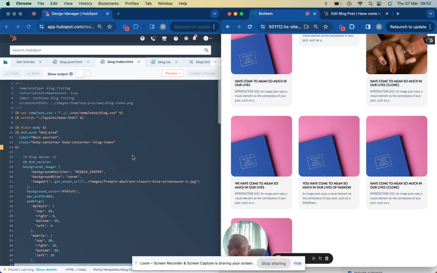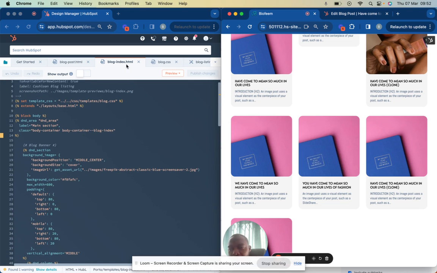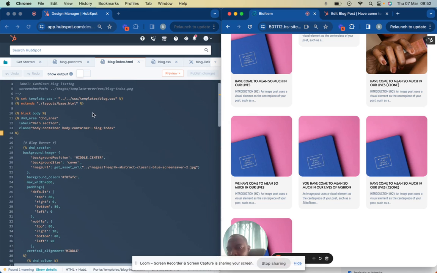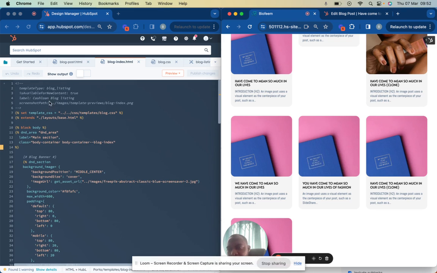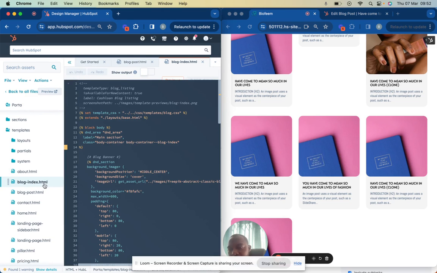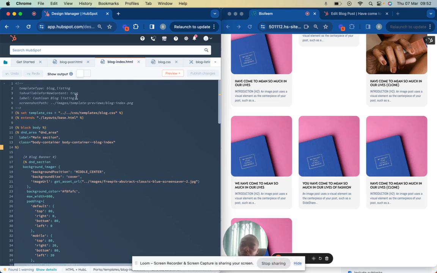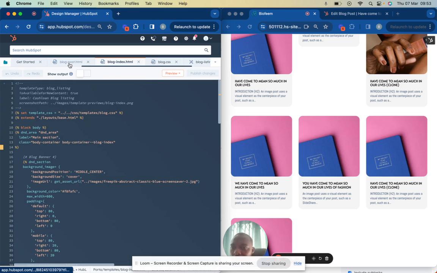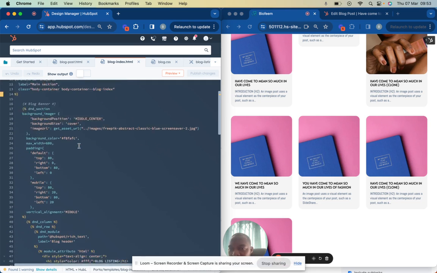With the blog listing, we have the blogindex.html, that is the blog listing. The same way, once you search for it and then you clone it. Most of your themes are going to already have it. If you want to edit this one directly, you can look for it and then edit. If you do not have this one, search for it and then clone it. But if you have it already in your theme folder, it's just a matter of editing it.